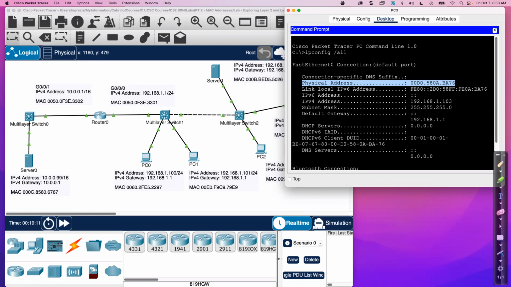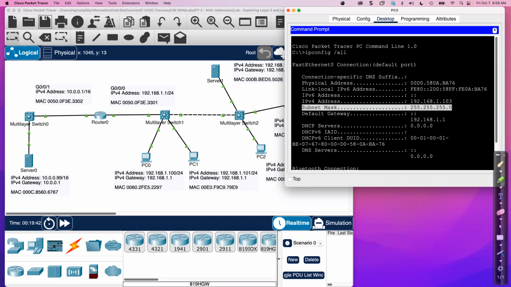Let's take a look at some other information as well. What is the IPv4 address of PC3? Well, we can see that right here. There's the IPv4 address, and it'll ask, what is the subnet mask? If you hear a little pause there, it's only because I'm muting and coughing while I do this. We haven't really talked about the subnet mask, but we will when we get into IPv4.